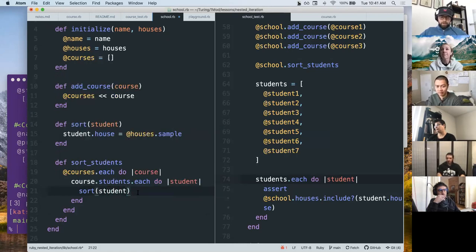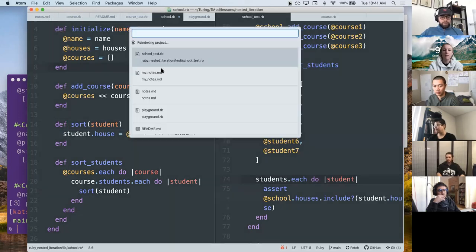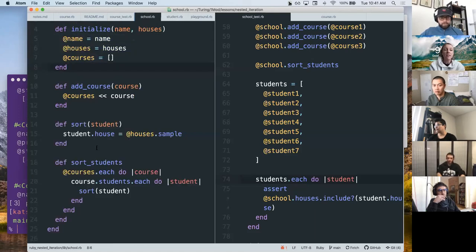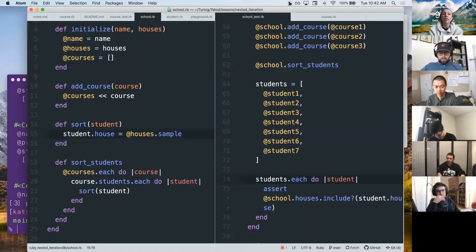And yeah, we kind of struggled with the sort, thinking we had to create a map of something to a new array, but we realized we were just assigning the house to these students, and we had an attr_accessor in the student class. So this uses that method essentially to define it for us. Yeah, awesome. Totally. And this method here, the one that was already written, is doing that work for us. It's saying, okay, set the student house equal to just one of the houses. So it's doing it randomly.